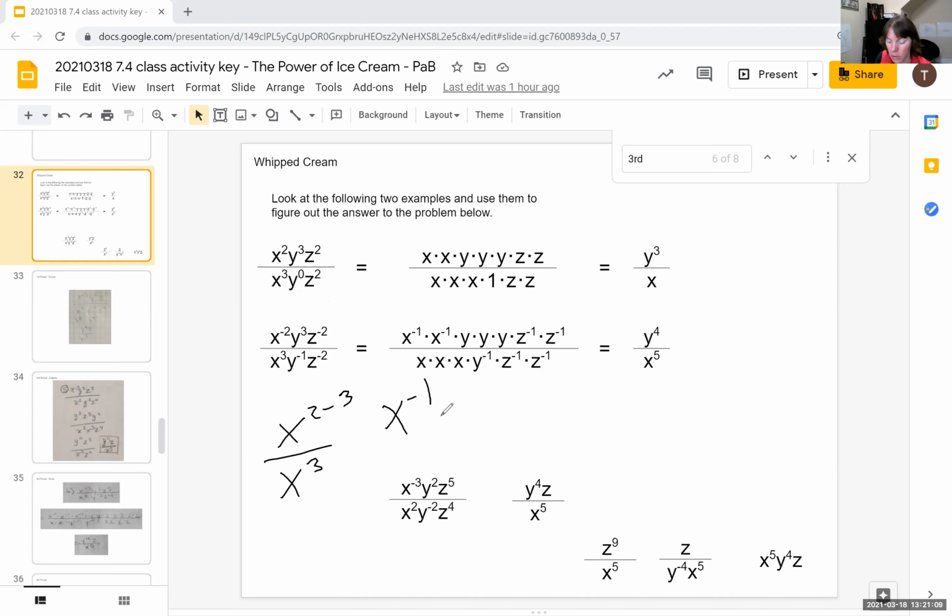You can't leave your answer like this. Your answer cannot have a negative exponent. So then you have to put it below the line and change the sign. So just keep that in mind. If you're going to do the subtraction and you end up with a negative result in the exponent, there's another step you have to take. And that was a common mistake that I've been seeing on the quiz and on the homework, is that people are forgetting to get rid of their negative exponents. Right? So be sure you're paying attention to that as you go forward.